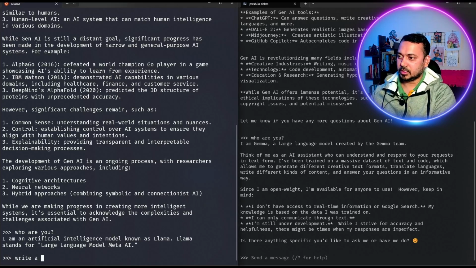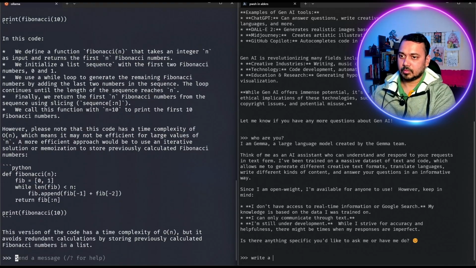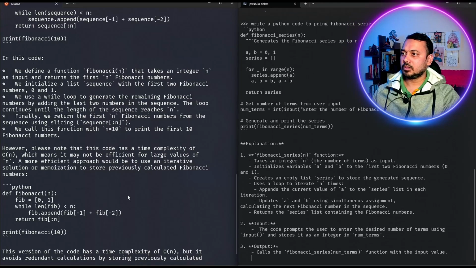So let me write a Python code to print Fibonacci series. Okay, so you can see both have written the code.